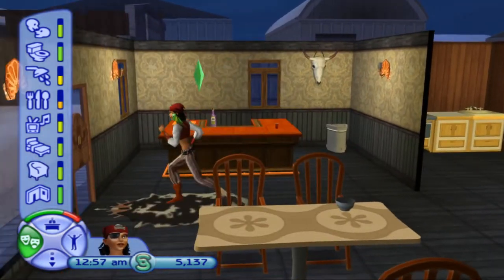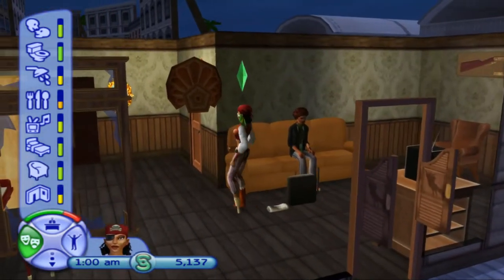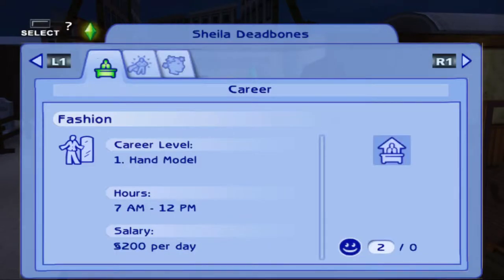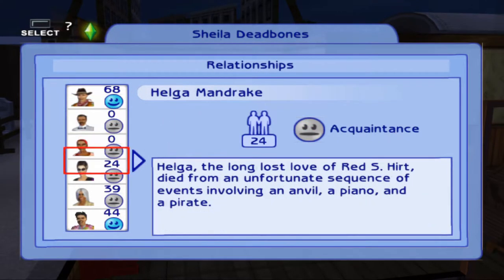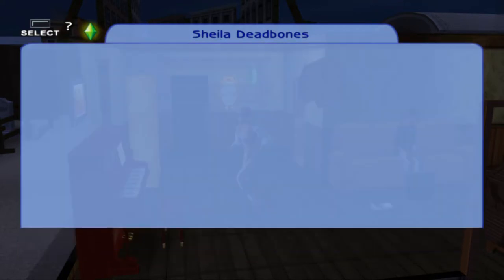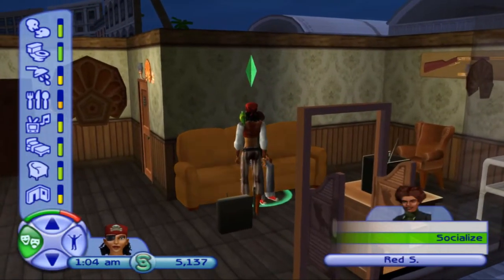Now technically we could actually go and study cleaning if you wanted. Yeah, well let's see what she would need to get a thingy. Two friends, right. We'll try and get a thing early. Helga or someone then. She's friends with Billy. Or Red. Red's here.